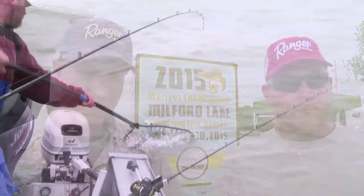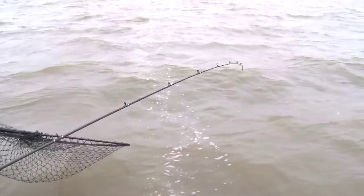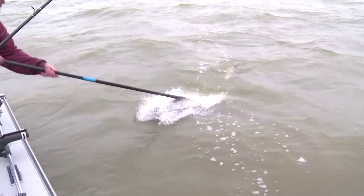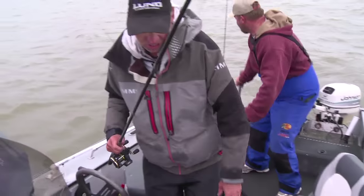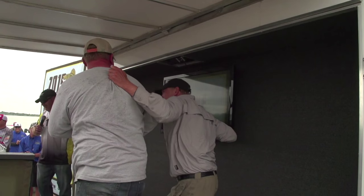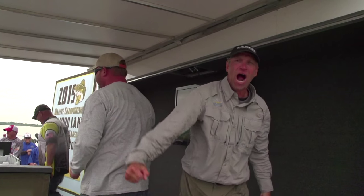Hard day. We only got two bites today that we caught in the boat. We lost one nice fish. You know, we had one 18-incher, and I go, man, we kept marking this one big fish all the time, and I'm like, God, we need to get that fish. And Jimmy's like, I got the bait. He put on a blue and chrome RS shad wrap, and that thing caught the 6-pound, 8-ounce fish we got at the end of the day in the last 5 minutes. I'll take it, man. I love it, man. And this is probably the most exciting day of my life, and I did it with my best friend's son.